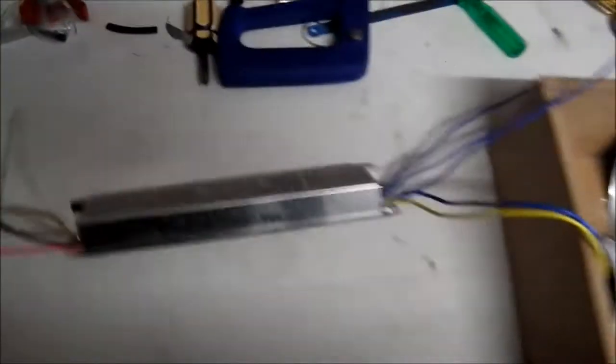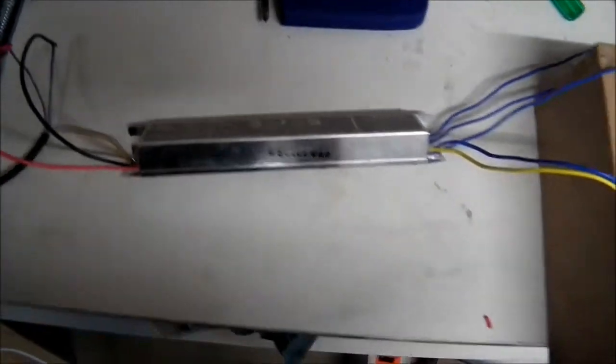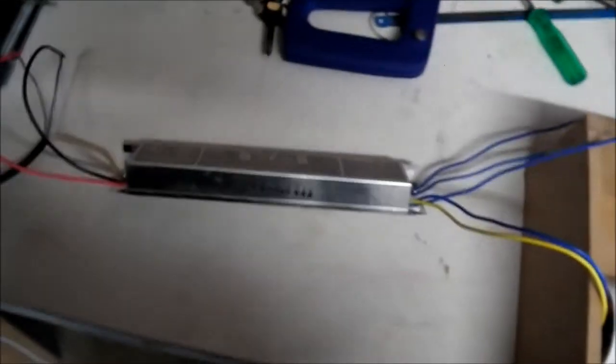So I got a ballast for my low pressure sodium lamp today. It's a Workhorse 5 solid state instant start ballast. It's the 230 volt version. These are pretty rare in Australia so you have to watch out that you don't get the 110 or 277 volt versions.